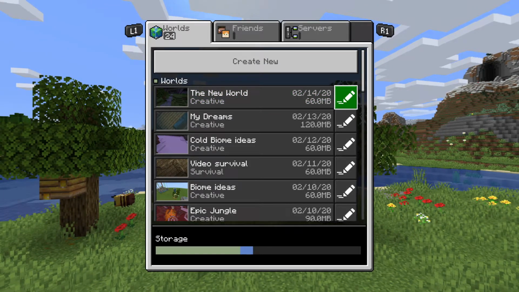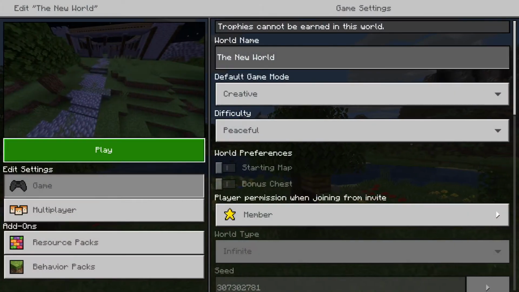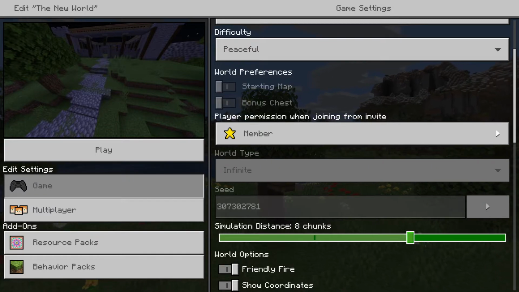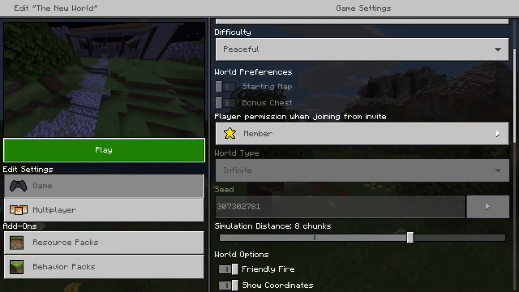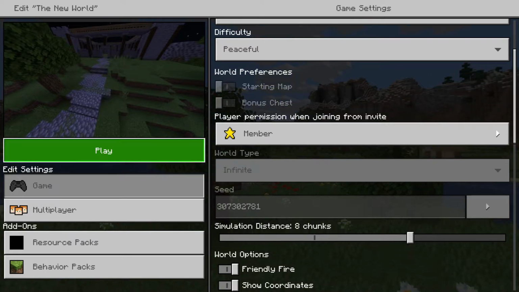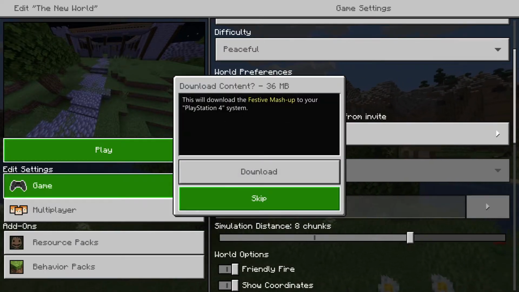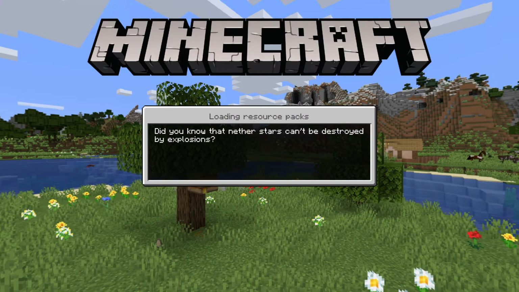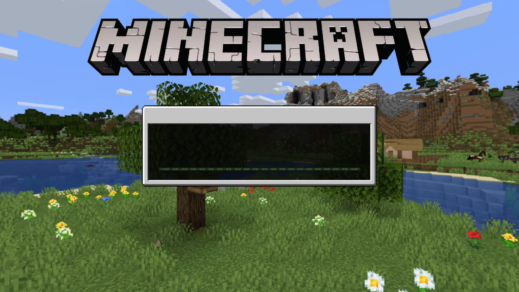So the seed is 307302781, and I'll just quickly show you where you start and where to head for this area. You have to recreate most of this stuff, but yeah, let me just quickly get up.